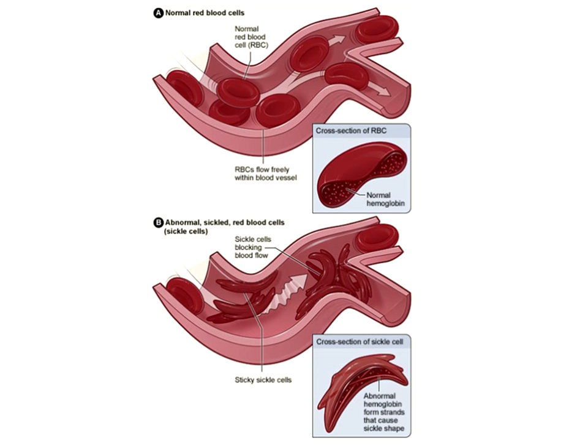So normally our red blood cells look like these little donuts. They're easily able to move through these small vessels because they can squeeze and change shape. The sickle cells have these little crescent shapes, so they tend to get stuck and clot, and so it can cause major problems with that.